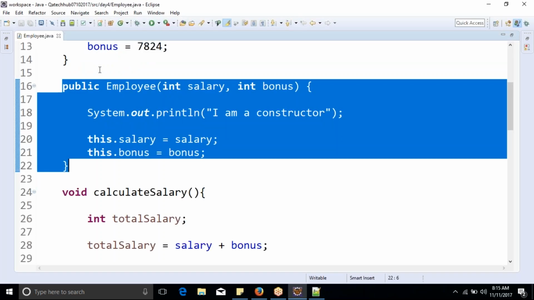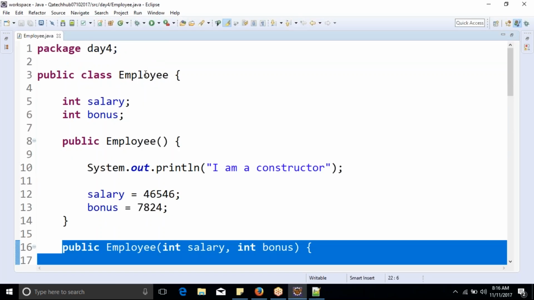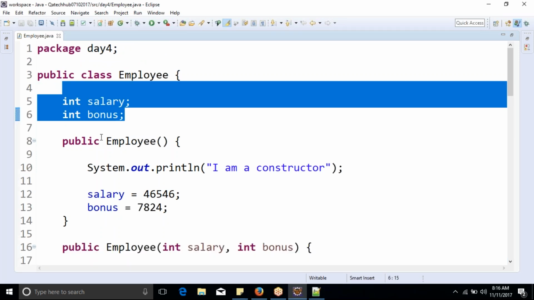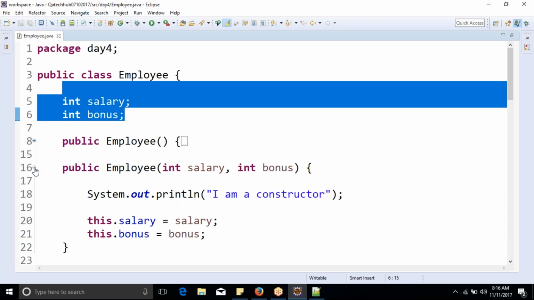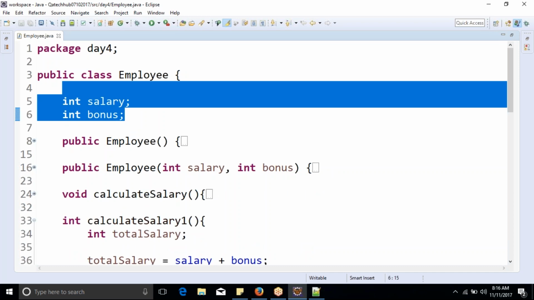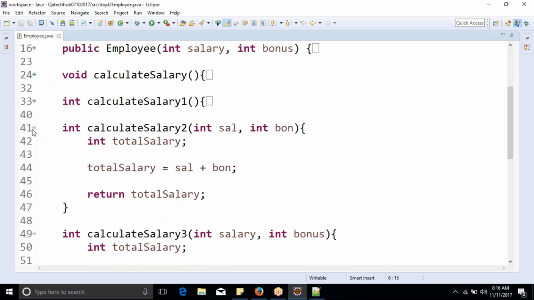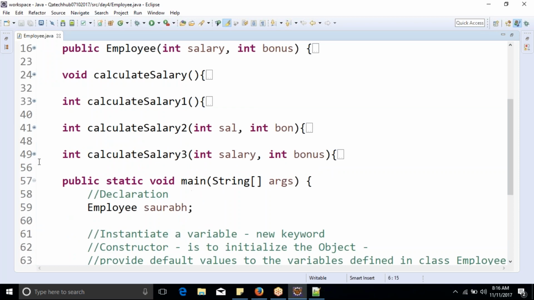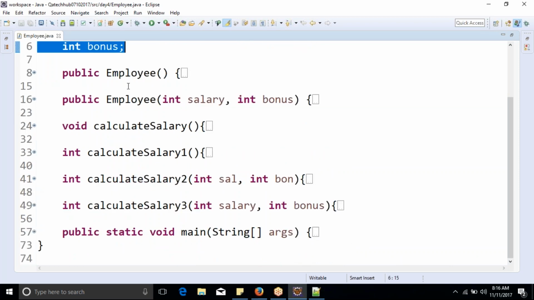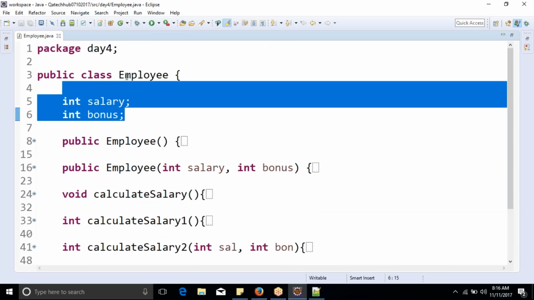So if you look at my complete code, whatever I'm writing, like the data I'm creating or the methods I'm writing, I'm writing everything inside one single unit, and that single unit is known as a class. So here you look at this.